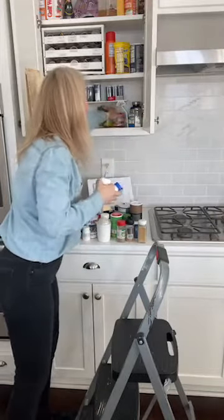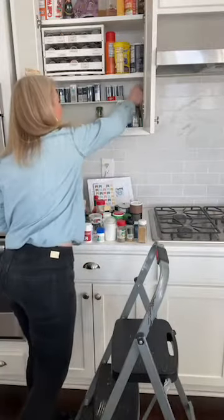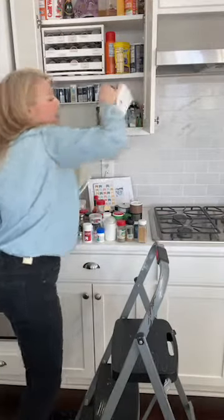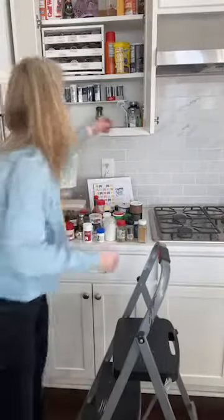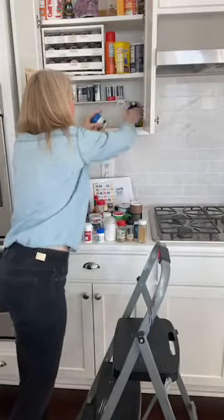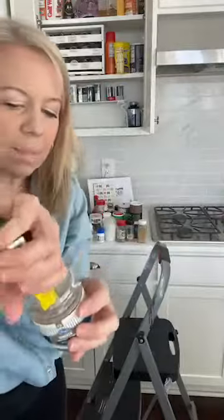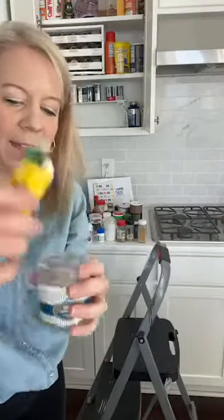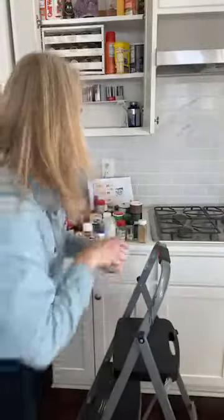Okay, we have a lot of medicine up here is what we have a lot of. This is where I keep my best chocolate chip cookie recipe because my girls make it so often. I get through all of this. My husband went and bought, I'm actually gonna do this right now. My husband bought chicken bouillon last week, and I normally buy the little cubes. Well, he bought the double cubes, and they're huge, but they'll fit in here, and I like that container better, so I'm gonna do that.